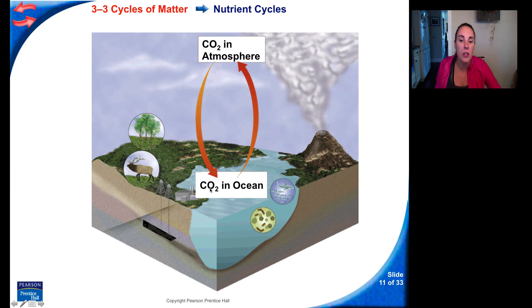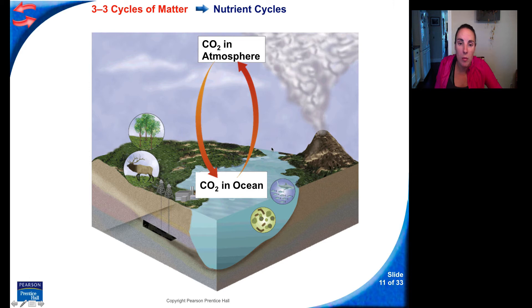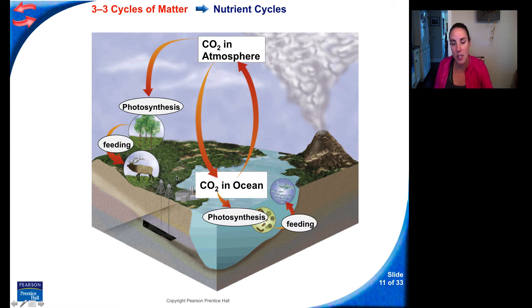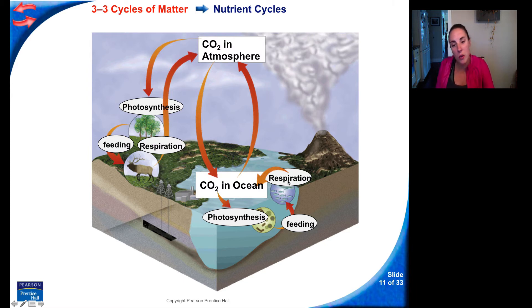There's carbon dioxide in the ocean because organisms there take in oxygen and release carbon dioxide. That CO2 gets into the atmosphere and is picked back up by the ocean. There are also organisms in the ocean, like algae, that take up carbon dioxide. The carbon dioxide in the atmosphere then enters plants — in the ocean or on land — in a process called photosynthesis. That carbon gets stored in these organisms such as algae and plants. When other organisms feed on the plants, they take up the carbon. These organisms then breathe out carbon dioxide — we take in oxygen and breathe out CO2, which is how CO2 gets back into the atmosphere.